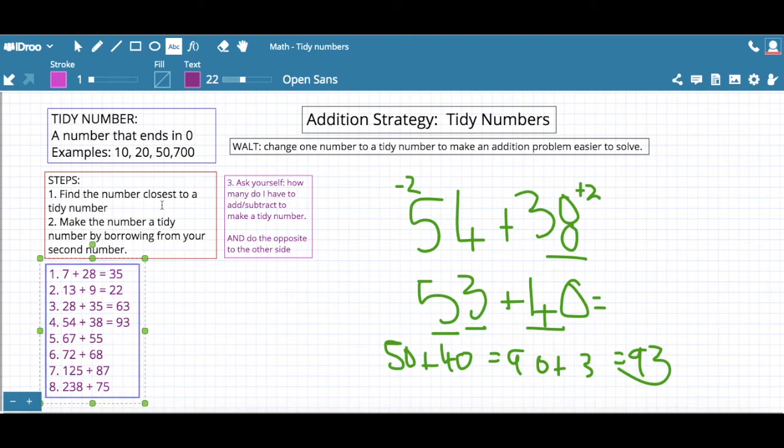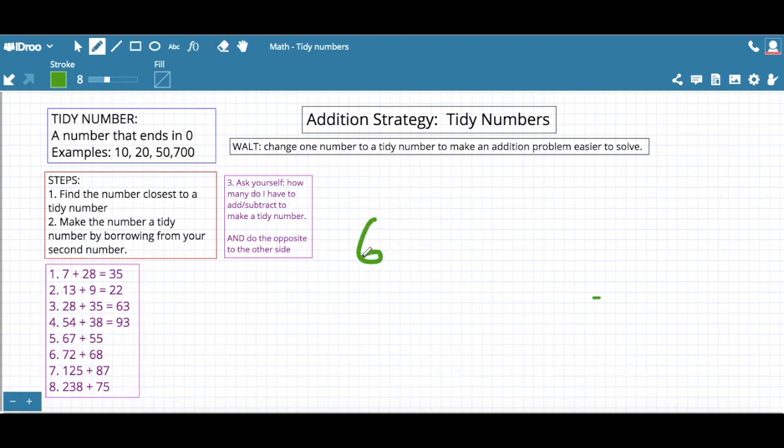Okay, 67 plus 55. And now this is where it's going to start to get a little bit harder because you might be able to tell that our total number is going to be over 100. So we're going to have to carry in our place values. Okay, because we need to remember that you can only have 9 lots of something in a place value before, if you have 10, you have to move across to the next place value.